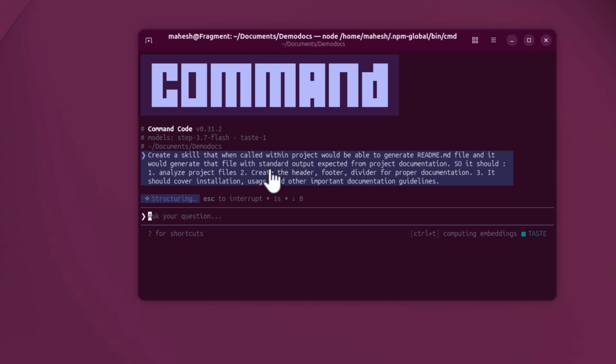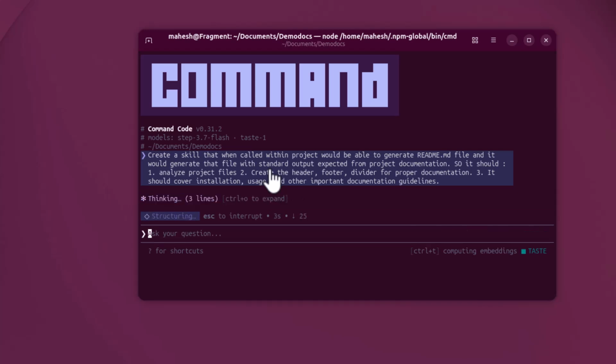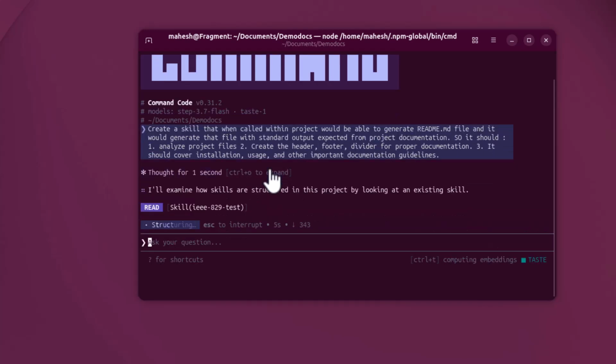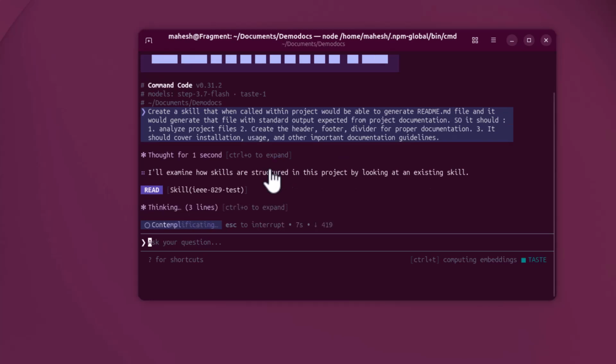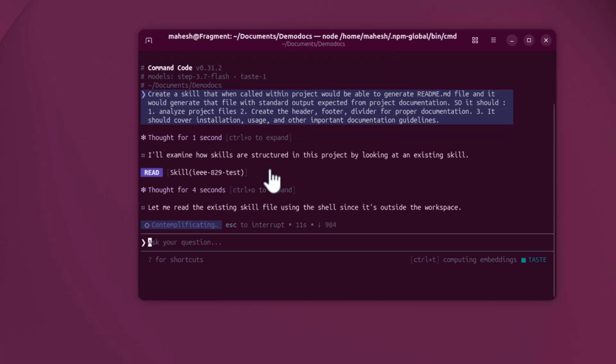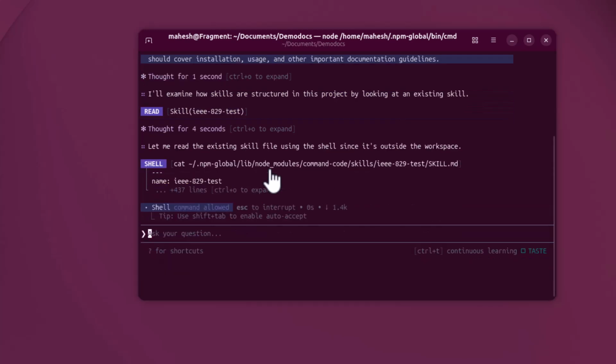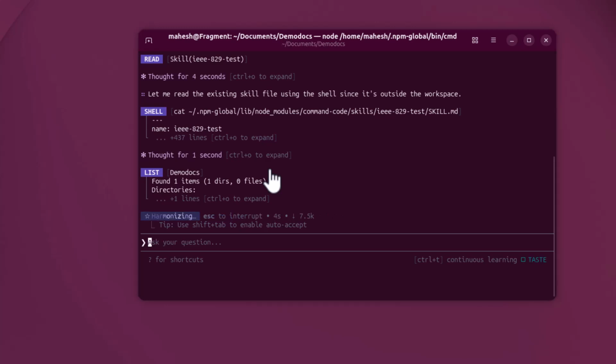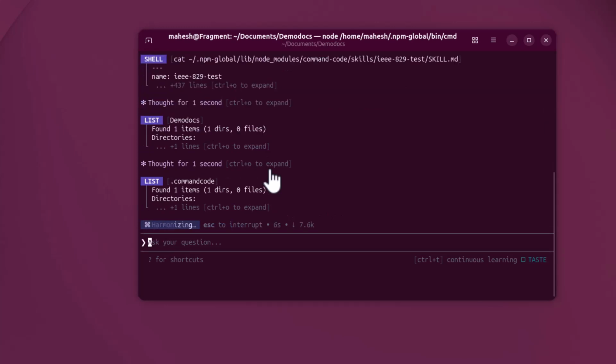We will find out how good or bad this is, and considering this model is not free, I'll be charged in a decent way for creation of this skill. So hopefully it does a decent job and not tries to go out of the line to build something. So here you can see it is currently creating a new skill.